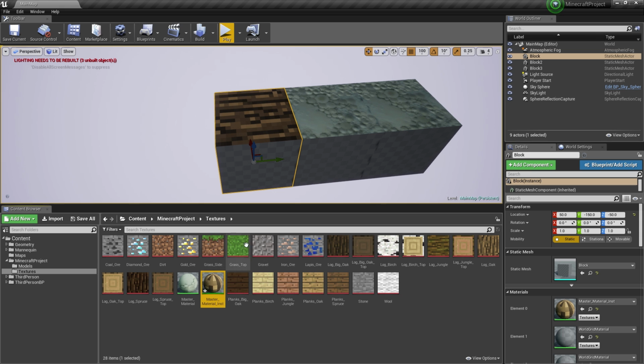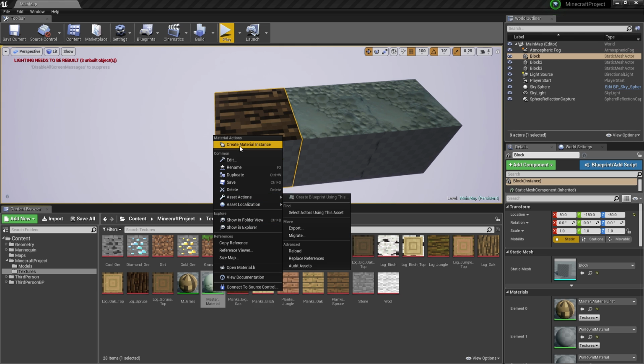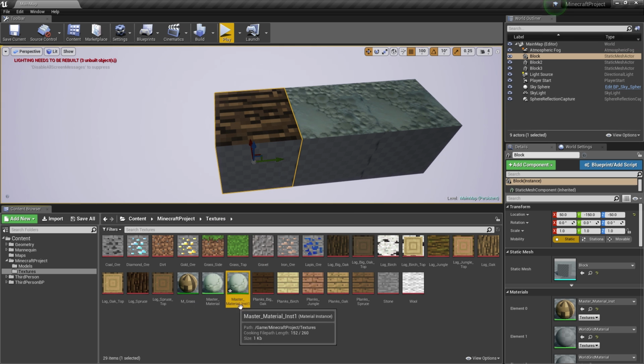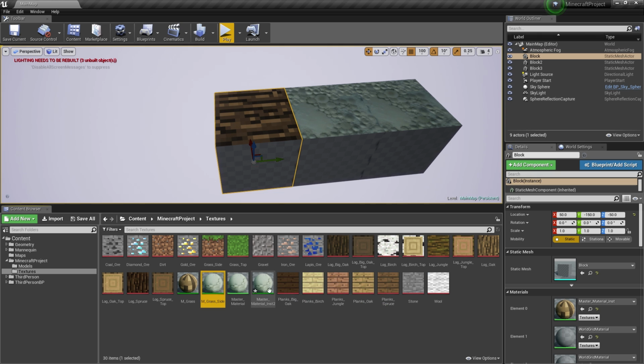What we want to do now is create a couple of textures in here. We want the grass side and top, and probably the dirt for the bottom piece as well. So just make this M for material, and then grass. We're going to create another instance of the master material, and another one as well. So we have M grass, and we have another one here. Material, let's name this grass side. Let's do another one here. Grass. No, let's do dirt.